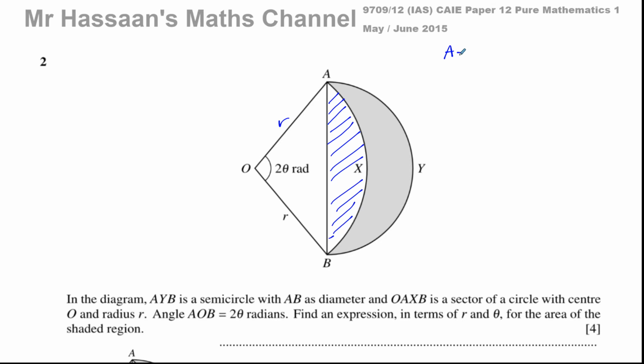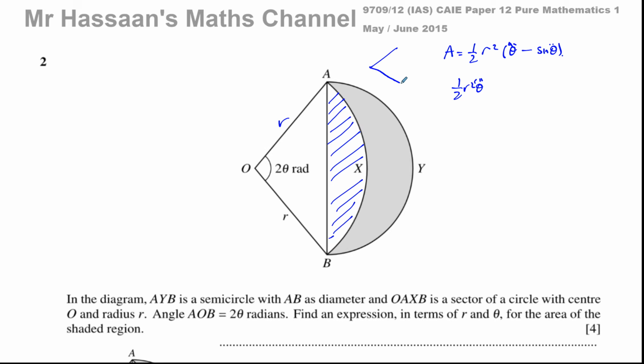The area of a segment is the area of the whole sector minus the area of the triangle. If you memorize the formula as one thing, it is a half R squared, theta minus sine theta. That's not in the formula sheet, so we have to know it. But where does it come from? It comes from the area of the whole sector, which is a half R squared theta. The theta I'm talking about here is the theta in the formula sheet, not this angle here.